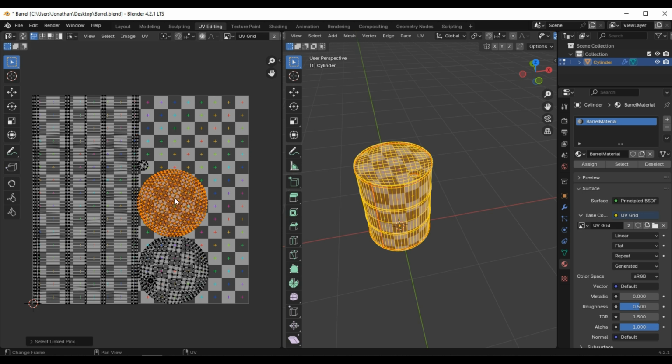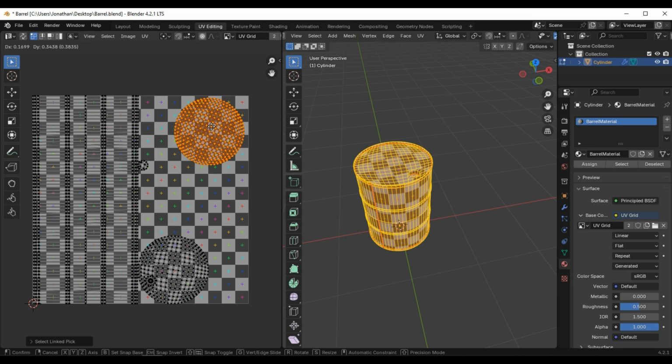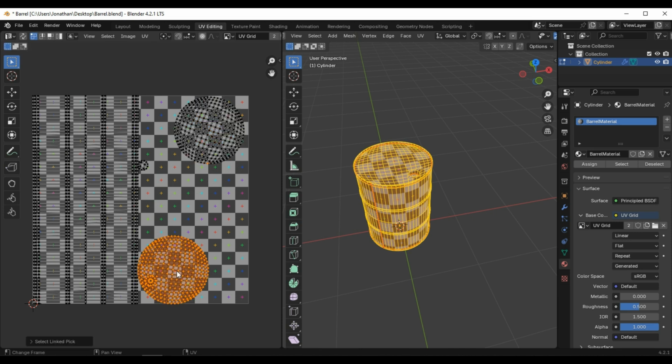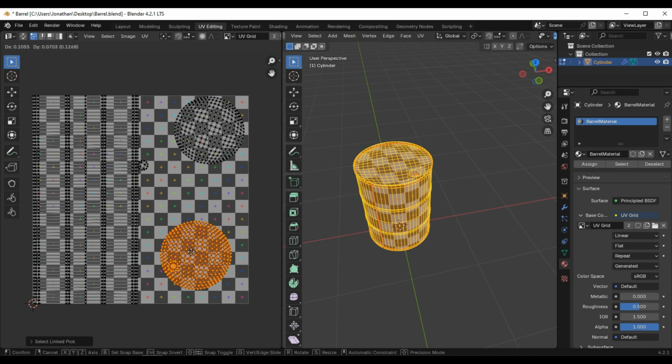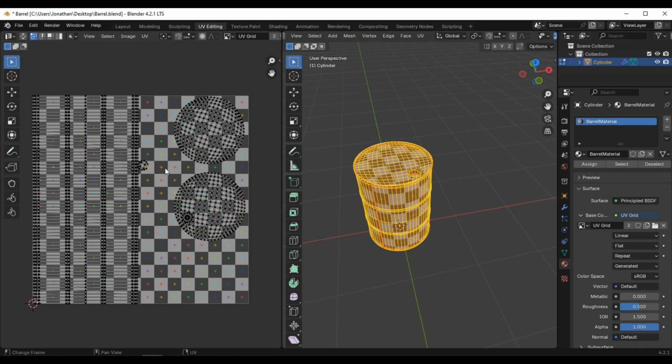Now let's move around our UV map by pressing L over what are called UV islands, and it will select the entire detached island, and then just move it so we can create some space.